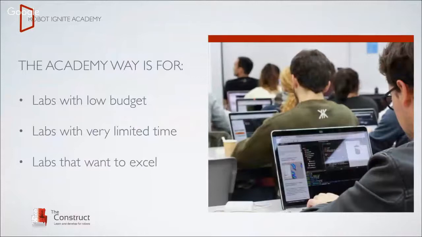What is this academy for? It's for labs with low budget. You don't need a very, very big budget for that. It's for low budget and labs with very limited time. They need to be effective. So this is for labs that want to excel, want to be the first, the number ones. This is the target of this type of curriculum.